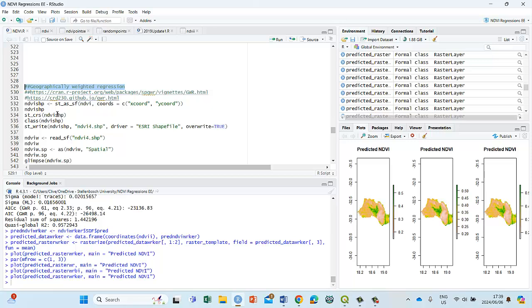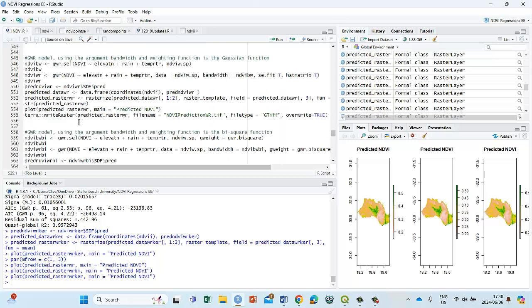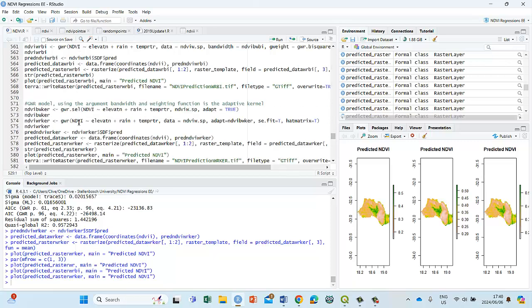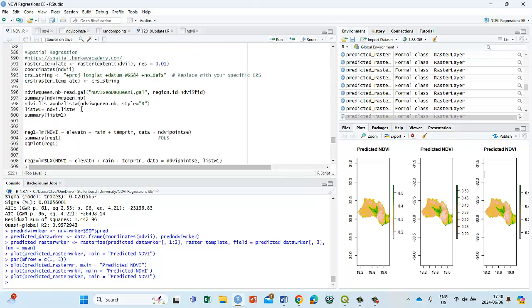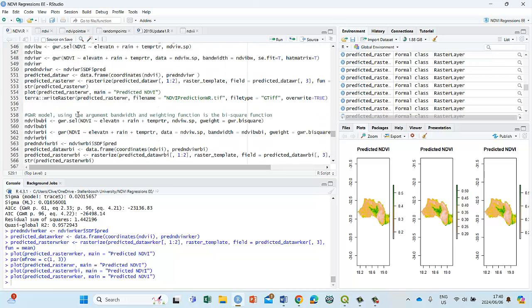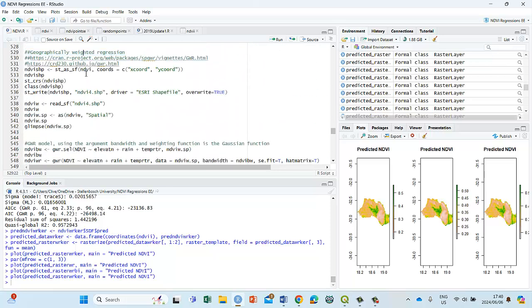Remember, this is combining again time series with the spatial nature of my region of interest, but not the individual locations per se. There is a difference. It's specifically how you calculate the relationships between the neighbors. That's really where the key lies. And as I said, we run them, and then we generate the predicted values, and we rasterize those predicted values, and we ship it into QGIS, and voila, Bob's your uncle. Okay, so that's on the geographically weighted regression.